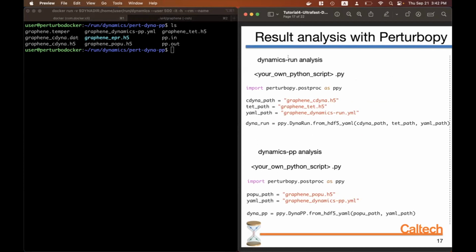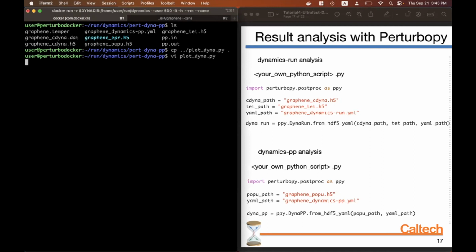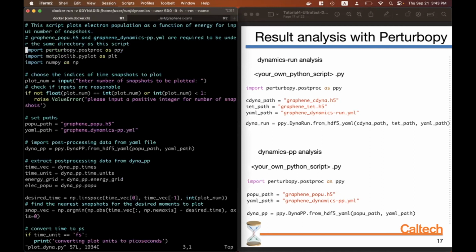To analyze dynamics run outputs, you simply need to include the path and load the Perturbo package. You can read more about this in our Perturbo-pi official documentation website. So I have actually written a script called plotDyna, and let's see how it does this. First, import the Perturbo-pi package, post-processing, and then we set the path of our files needed in the same directory.